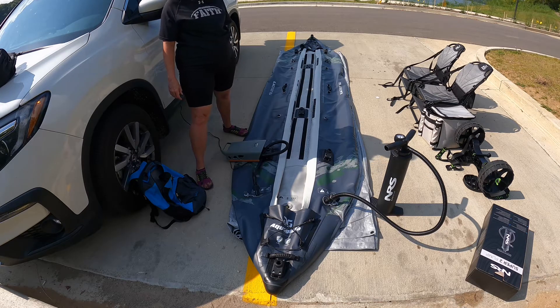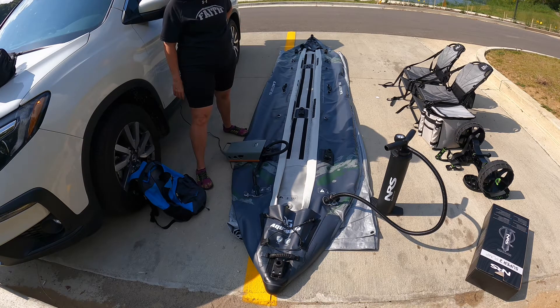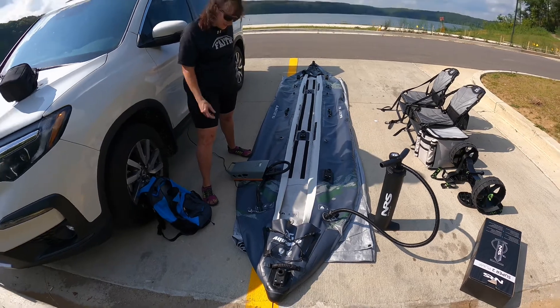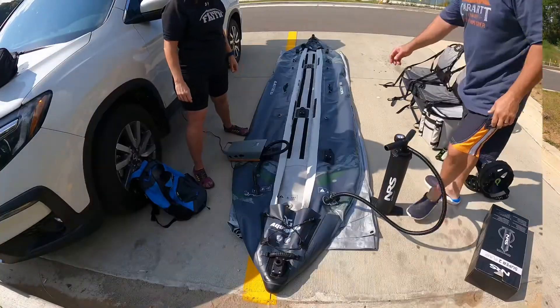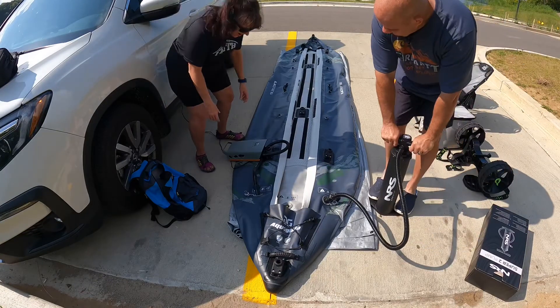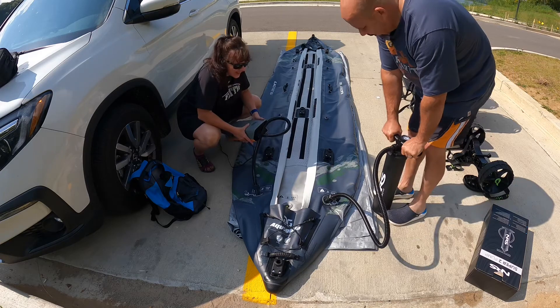That's what I'm talking about. If you want to pick a side, go ahead and pick the side of the manual pump. And don't forget to give me a thumbs up, because here's the thing — I'm getting it on here in the hot sun. It's 98 degrees and I'm at the lake, my friends. Are we ready, Tracy? I think we are. Ready, set, go.